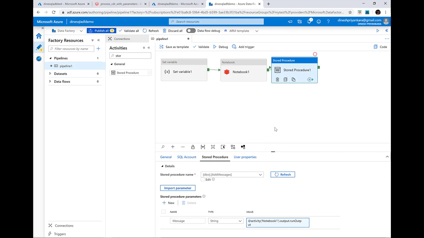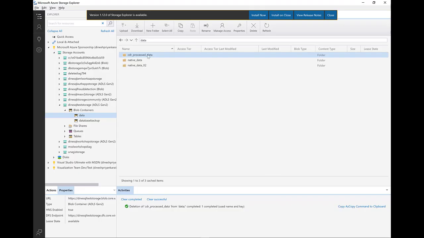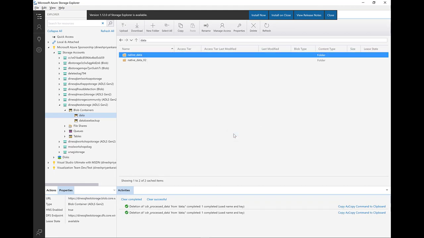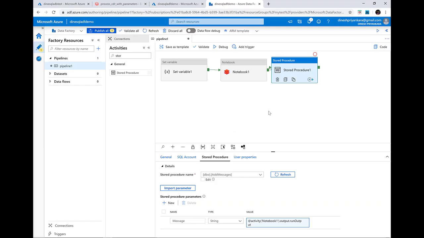But before that, let's make sure that we don't have a folder for today in Data Lake account. Let me go to my Storage Explorer, and I'm going to delete this CDR process data. Done. Okay, so let's execute. Today is 30th of April. So at the end of the execution, I should see a new folder for 30th of April 2020, and I should see a message in my SQL Server table.